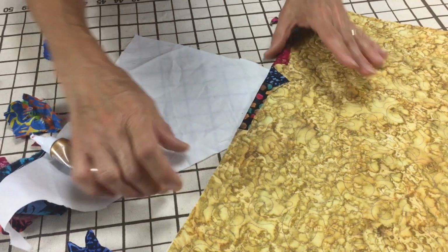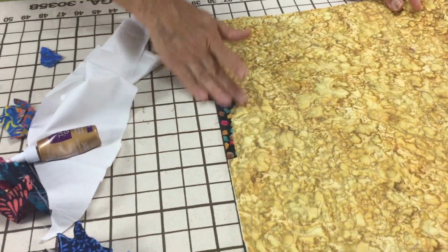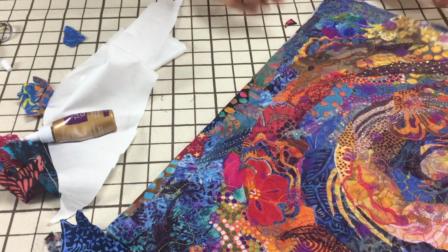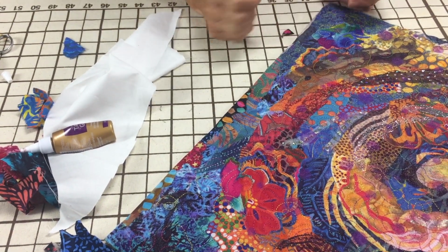So I just kind of double check it. I take this away and make sure it looks nice against my board. That's nice and straight. That looks good. Flip it back to the front. That looks good. And now one more length, about 3 inches there, is done on my binding.